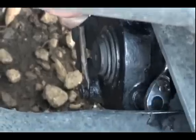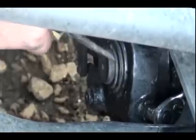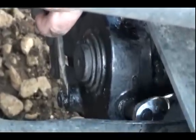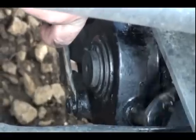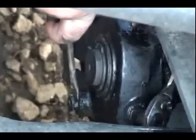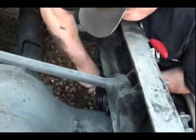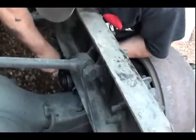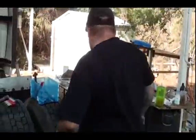See? Works like a dream. That loosens them up. If you look close here, you'll see that it's actually turning it. Let me get it unlocked again there. You can see it's turning real slow there. Now what we're going to do is back the brakes off all the way. If it starts getting tight on you, just stop, because that's probably all the way back. So we're just going to go like this. Yep, it's starting to get a little snug there, so stop. We should be able to take the drum right off.